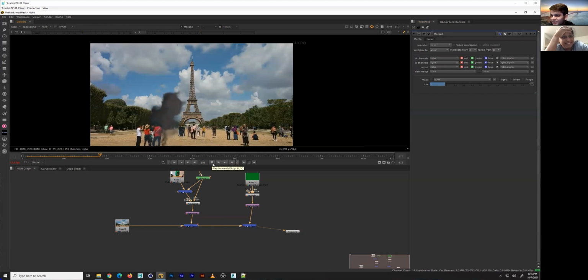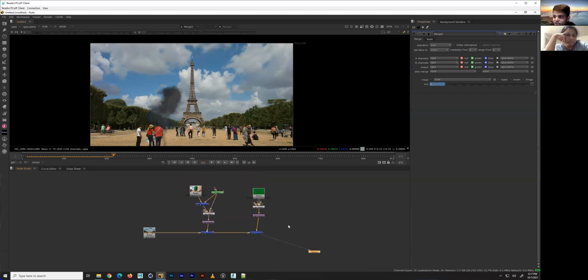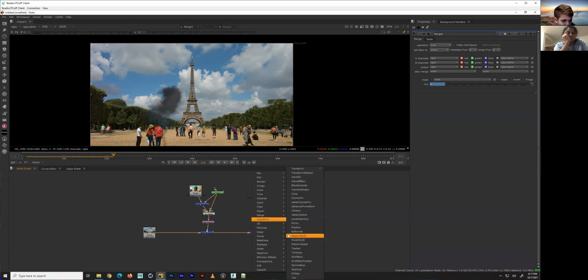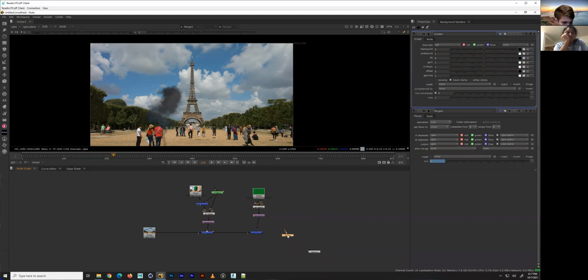Yeah. Very cool. All right. So that almost looks good, but what we did in After Effects is we just added an adjustment layer where you can change the overall look of the shot. And we're going to do that here by adding a grade node. So you can click G or go color grade.